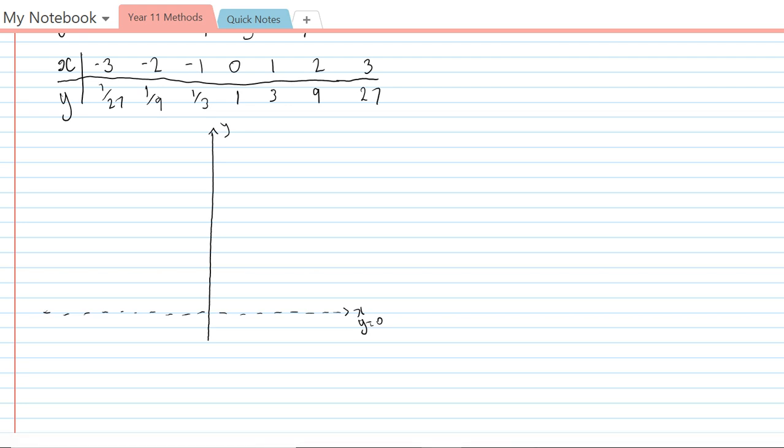I'm only going to put a few of the points on here, I'm not going to do all of them. But if I make that one there, then when x equals one, y equals three, so that's about here. And x equals two, y equals nine, it's going to be way up here somewhere. And when x equals negative one, y is equal to 1/3. x is negative two, y is 1/9. These numbers are going to get smaller and smaller as we go off to the left-hand side. Please excuse this graph, I'm going to go through all the points. Okay, I didn't actually do too badly there.